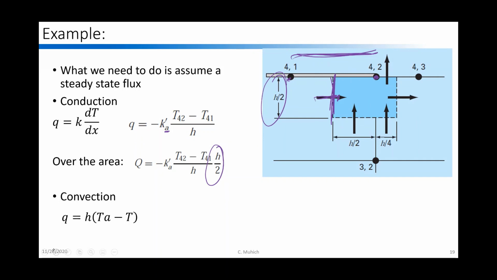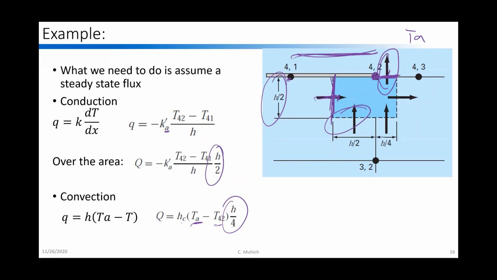Now we can look at convection. We can write similar equations for the other pieces, but let's look at convection. In this case, my heat loss is h times T_A, so that's what's up here, times my temperature here. So I can write this out. There's my h of convection, my T ambient, which is a variable, times that temperature T4. And in this case, this area is only h over 4. So that's the only area that I'm looking at.